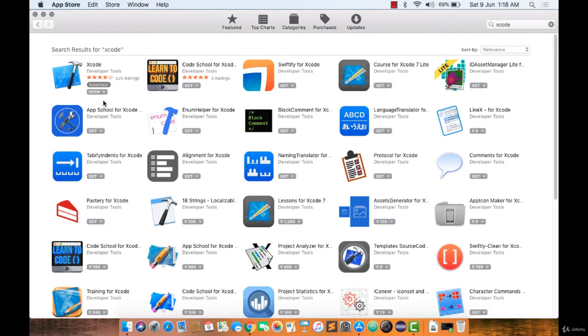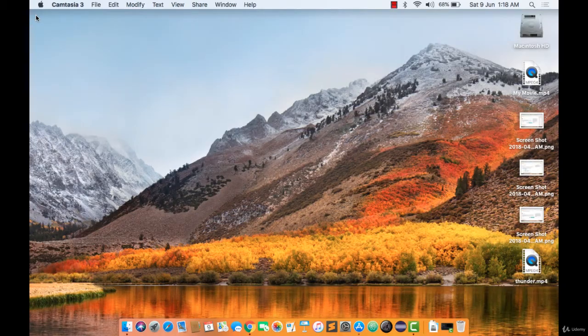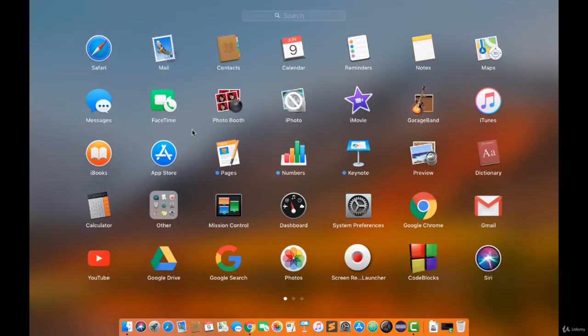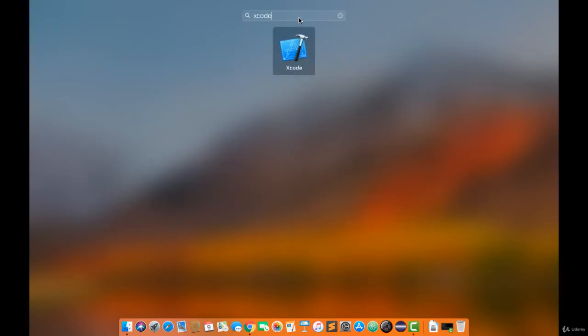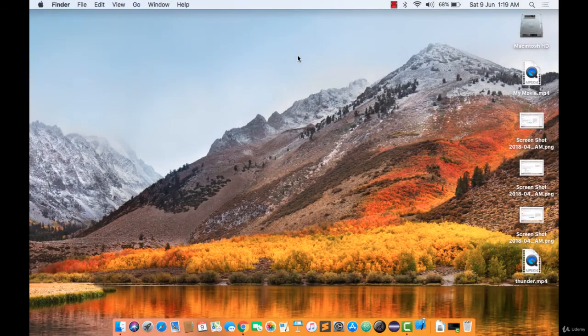It's going to install the compiler system as well. So it's going to take some time depending upon your internet connection. Once the download and the installation procedure are complete, you're going to find Xcode in your application list. So just go to the application list of your Mac, or you can use command spacebar to open up Spotlight and type Xcode. I'm going to find it from the application list by typing Xcode there, and here is the icon. Double click on that Xcode icon.